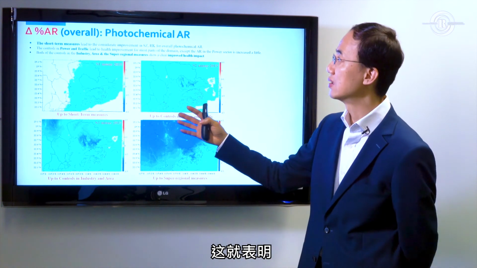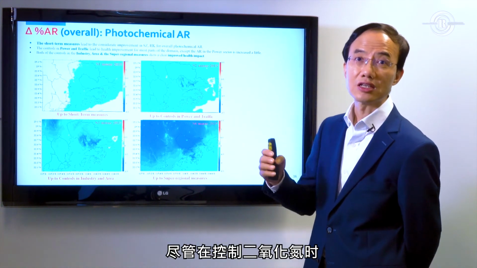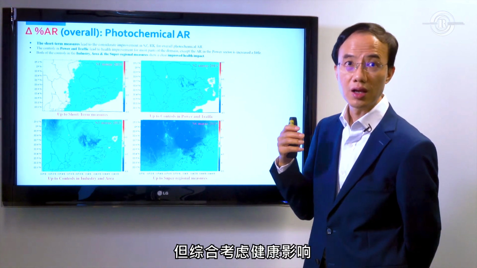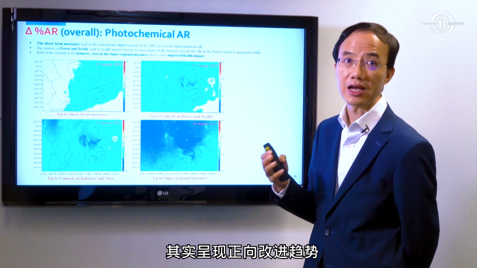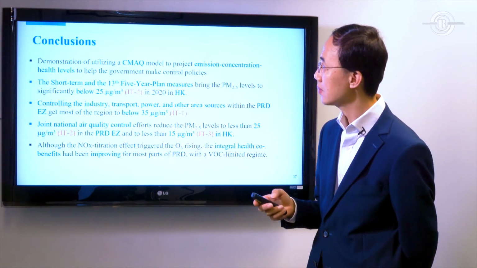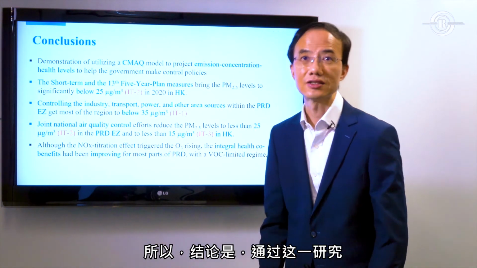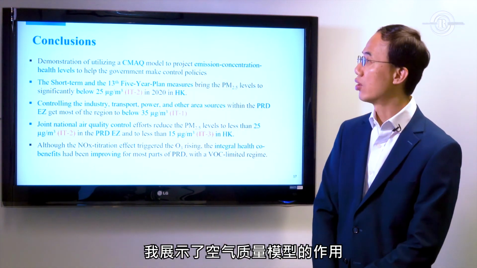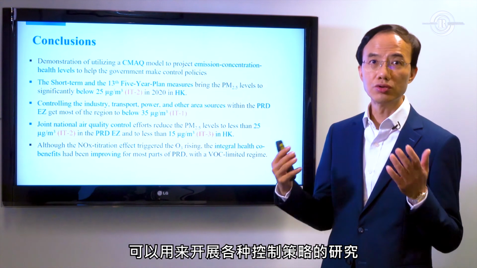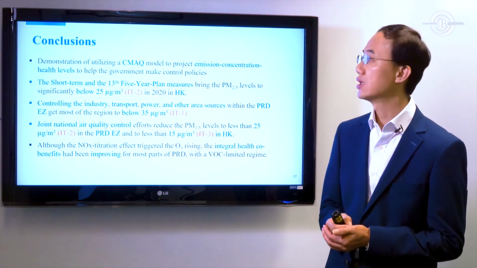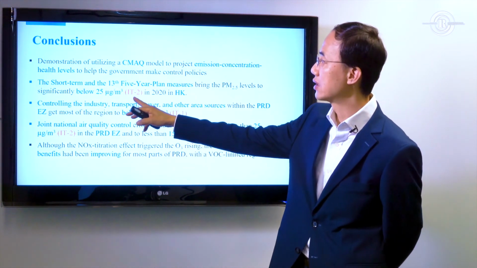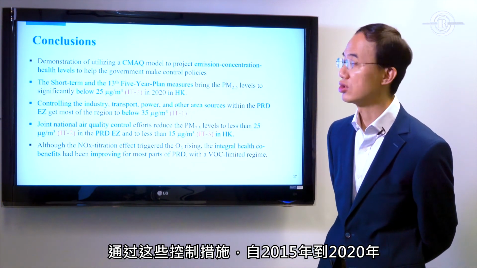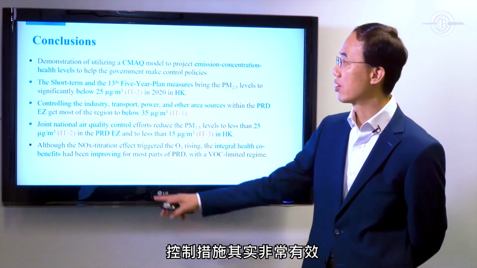So this demonstrated that despite a little bit of increase in ozone with the NO2 control, the co-benefit of the health impact is actually quite positive. The conclusion is, through this study, I demonstrated the usefulness of the air quality model, and you can study where the control strategy should go. I also demonstrated that the control measures from 2015 to 2020 are actually quite effective.